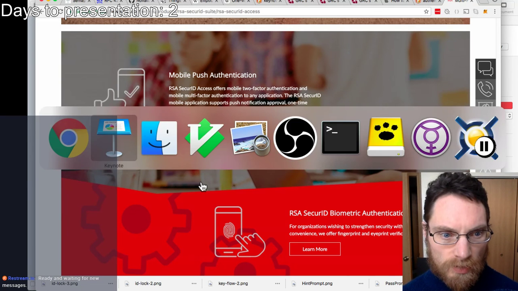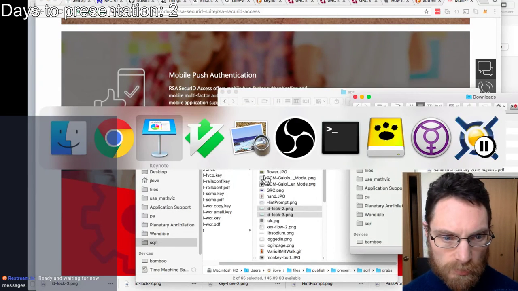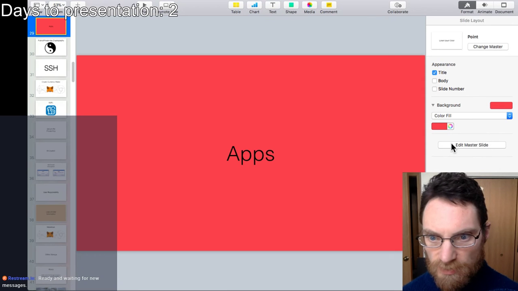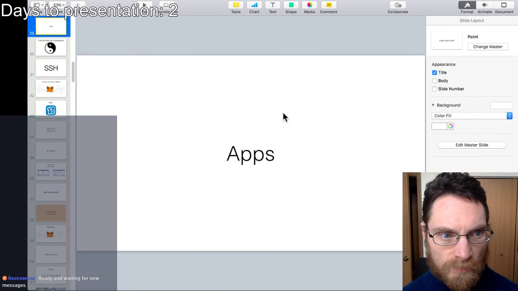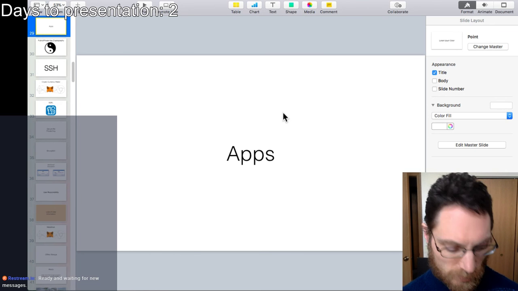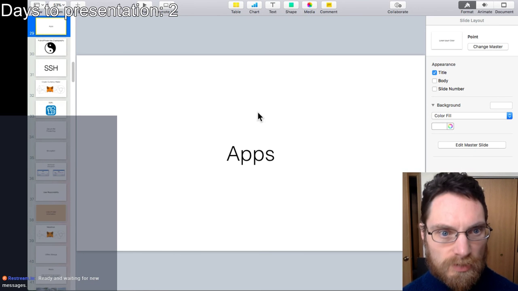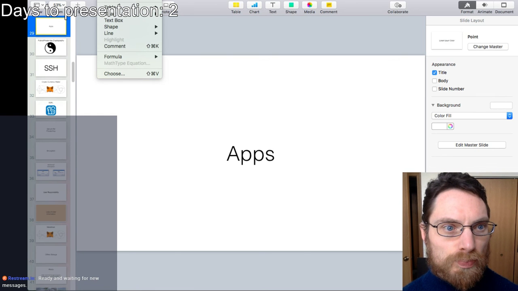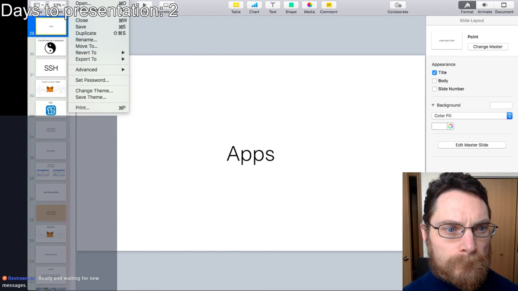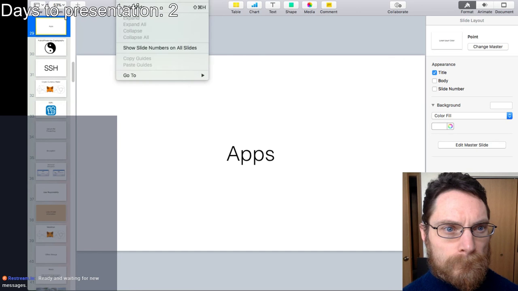So it can talk about apps. We just have to reframe it as our example. RSA, for instance, has mobile push authentication as the term. I don't use this much, but view.